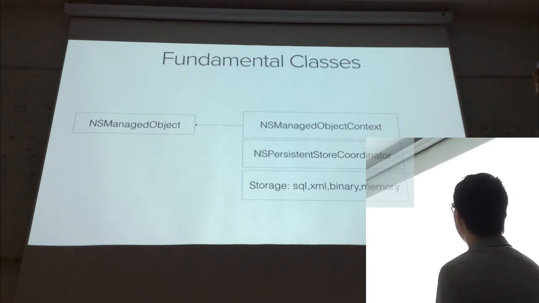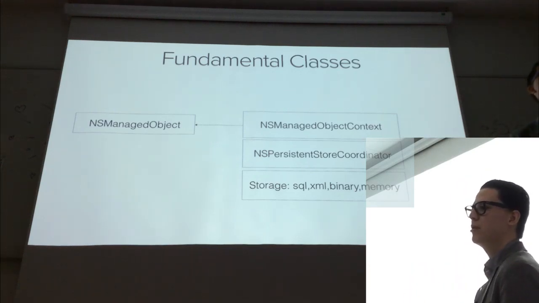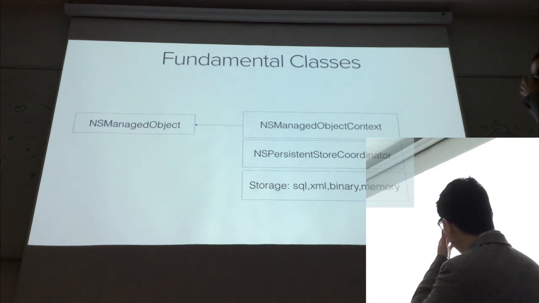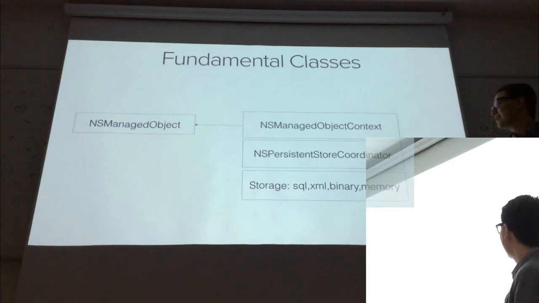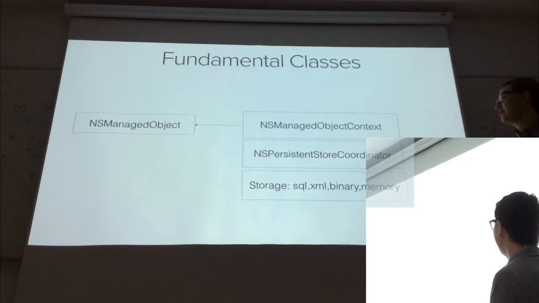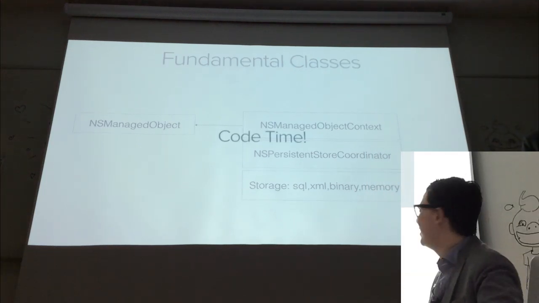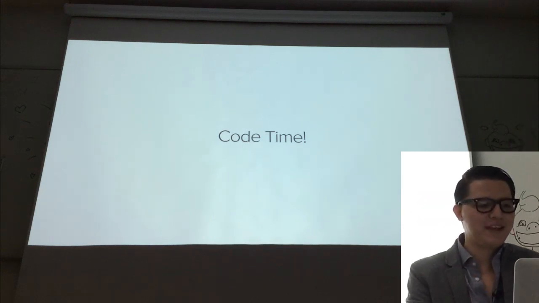And for that, you need to define a configuration file that includes all of your entities, the relationships between entities, and the property types. And for each entity, there's going to be an NSManagedObject. So I think this is the most simplified standard way of using Core Data. You could do so much stuff, but this is really just simplified. So, let's watch some code. I think it's the best way of learning how Core Data actually works.